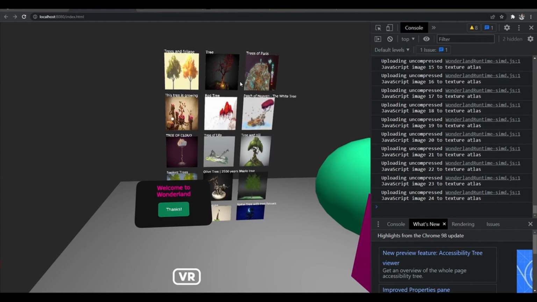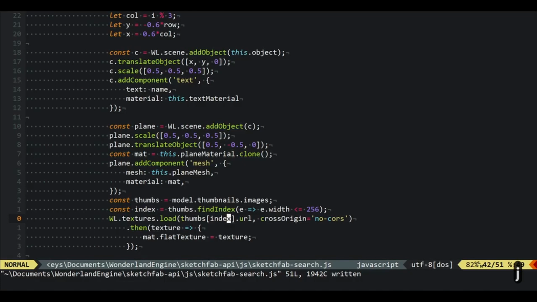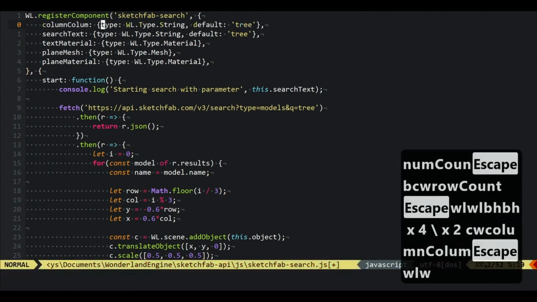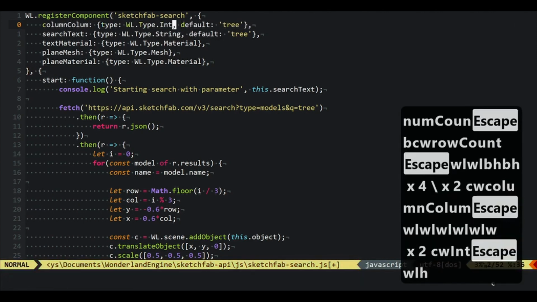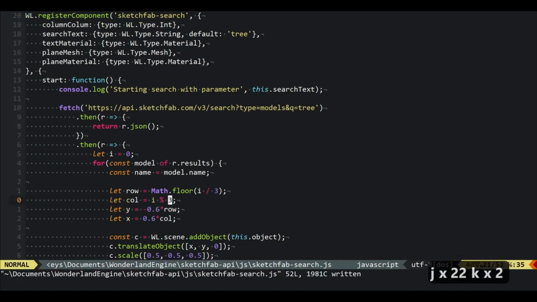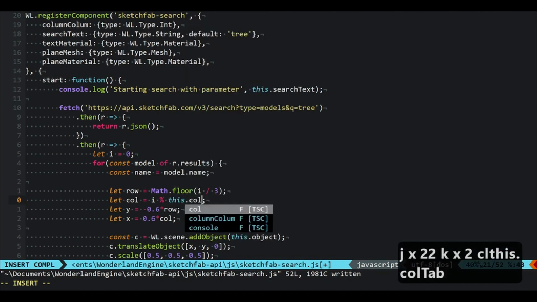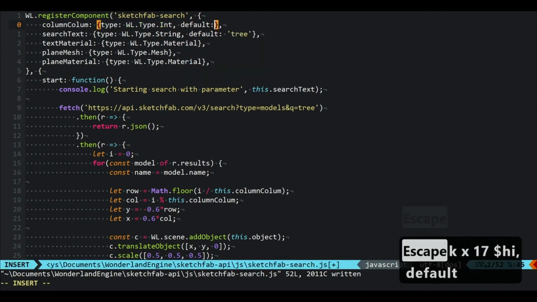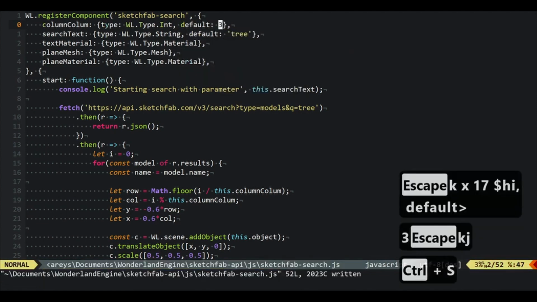This is really, really awesome. That means we can just increase the columns, and let's make those configurable, because who knows, maybe your artist in the team is going to use this component to pull down everything he wants, and he might need some interesting variables to configure. Because it's so easy to set up with Wonderland Engine, let's just add column count here, change the type to int, save this, and then make sure that instead of the 3 down here, we use column count. Also, because ints can have a default, let's make it default 3, like we had before.